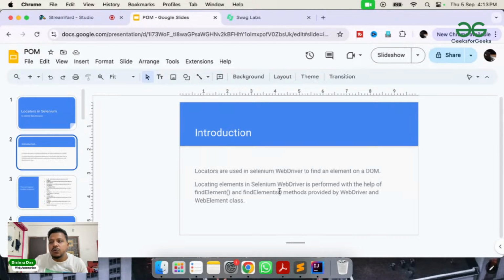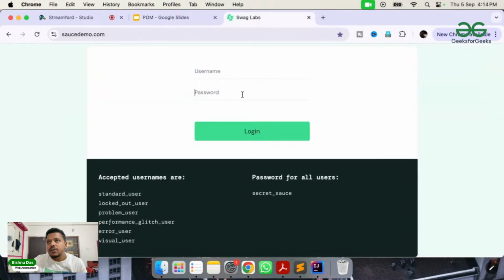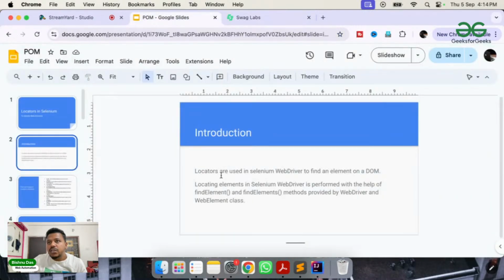If you're automating on a Chrome browser, then we have to create an object of a Chrome driver, and then use find element. If you wanted to enter any text in the username, we use driver.find element. Find element is the method.